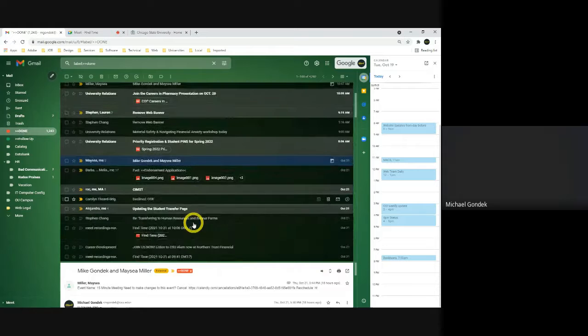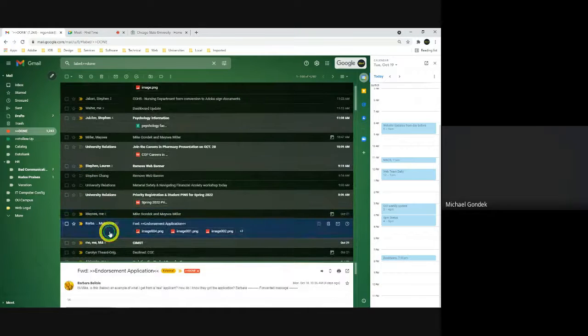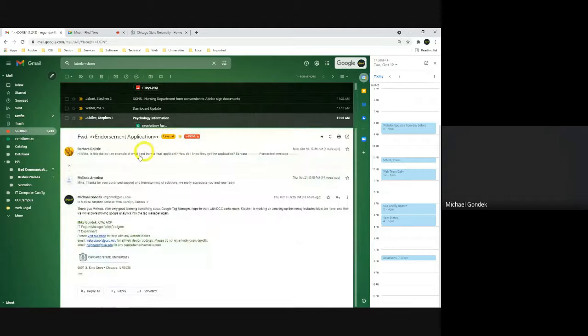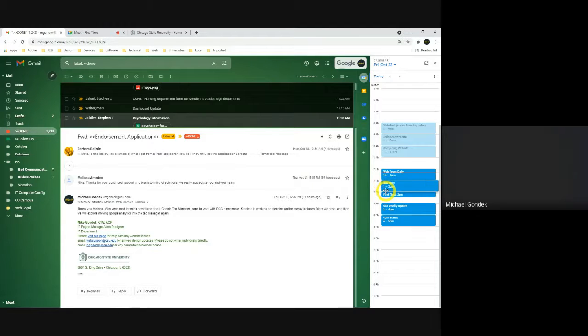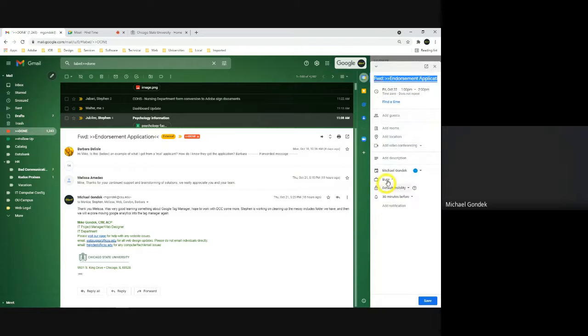A shortcut you can use is you can go to an email. I will go to, let's see, I have one here. This email has a bunch of different people's names in it, and I want to send a meeting to all the people in this email so we can discuss it. So let's go to today, and let's say I want to send a meeting that is at this time over here. You just click, drag and drop, and it makes a meeting for you.